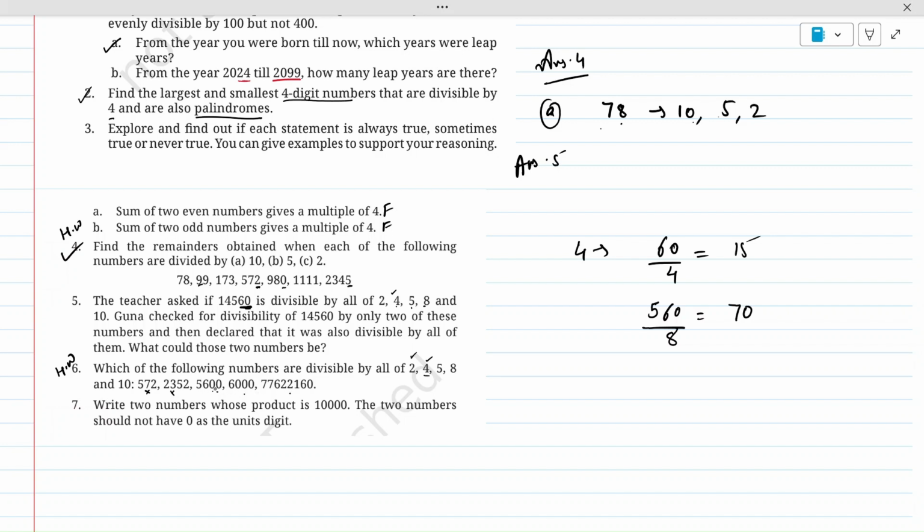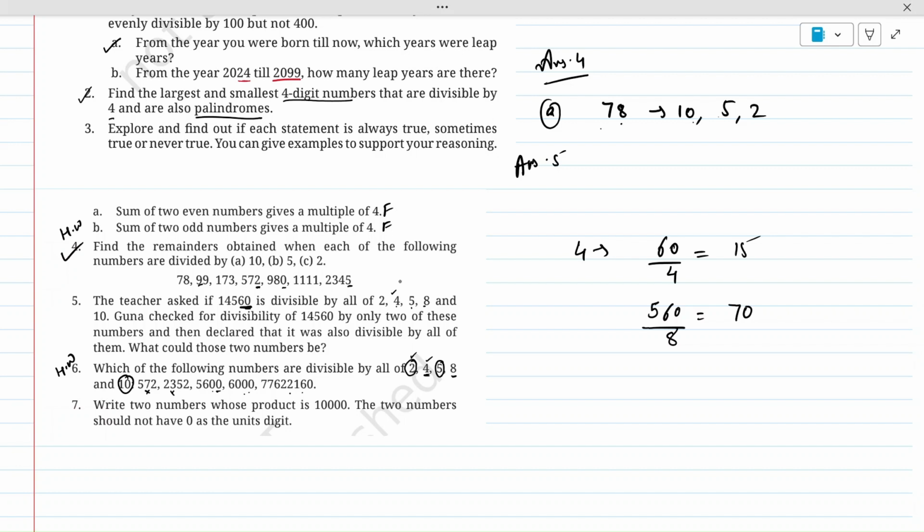What you have to do is pick these three numbers straight away and see whether they are divisible by 2, 4, 5, 8 or 10. See, these three numbers are divisible by both 5 and 10. Why? Because they have 0 in the last place. Also, since these numbers have 0 at the end, they are also divisible by 2. What you have to check now is whether they are divisible by 4 and 8 both. So to check with 4, just pick the last two numbers. To check with 8, just pick the last three numbers. Okay, and this is homework for you. This is very easy. So by now you should know how we have to check.